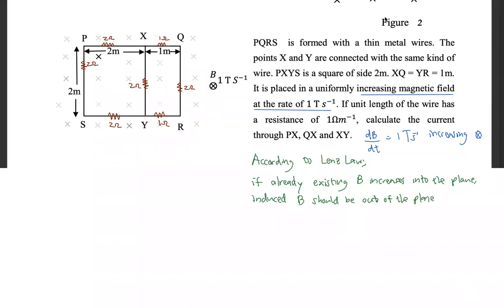Okay, so I'll use the color orange. We will go with the orange color for that. So we have to say the induced magnetic flux density is out like this. If I use the right hand rule, the induced current has to be in this direction. Therefore, to have a current in that direction, there are two loops. In each loop, there will be a magnetic field induced in this direction, because then it will be counterclockwise, and here for it to be counterclockwise it should be like this.